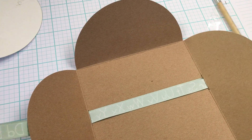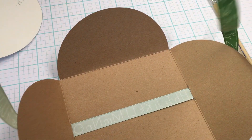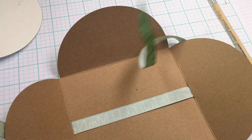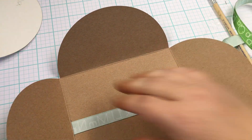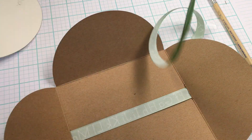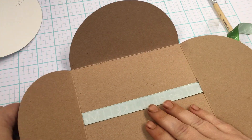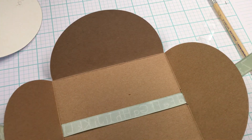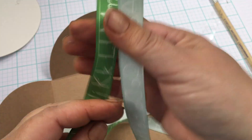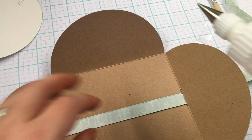We just want the ribbon to look a little level, and we want the ribbon to be about equal lengths and centered. I'm sliding it back and forth and just holding the ribbon up — I'm sorry I can't show that on camera, I'm still working on the setup. That's good enough. I'm going to take my glue.